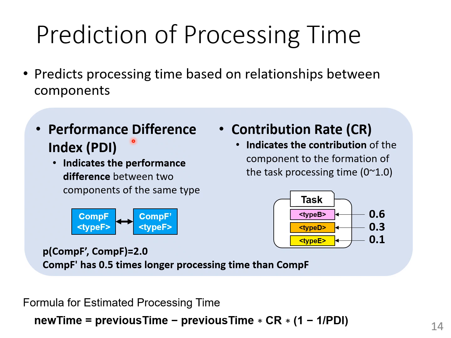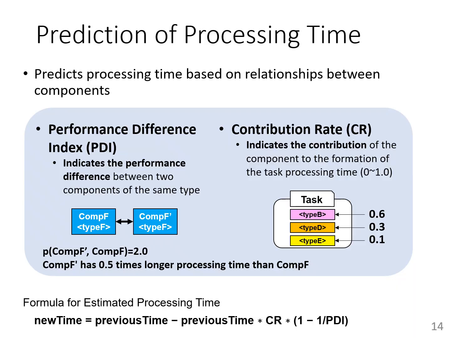The second one is the contribution rate, CR. This measures how much a task contributes to the total execution time. The higher the CR, the more critical the task is in terms of performance. These two indicators help us to determine whether changing a task's method will effectively address a time constraint violation.